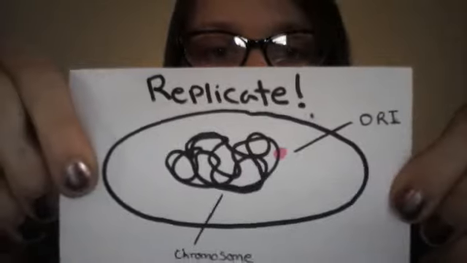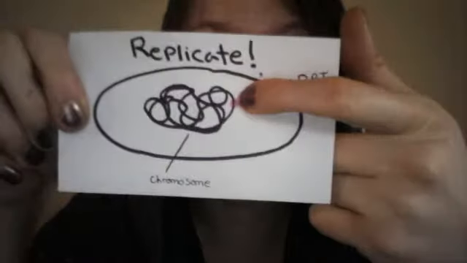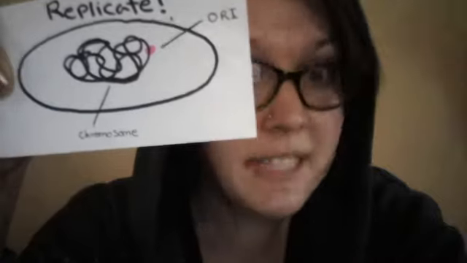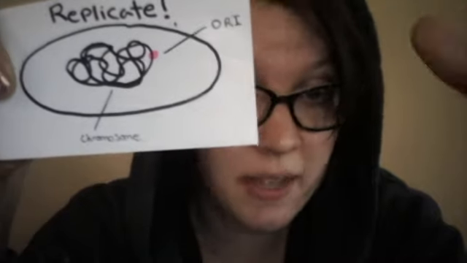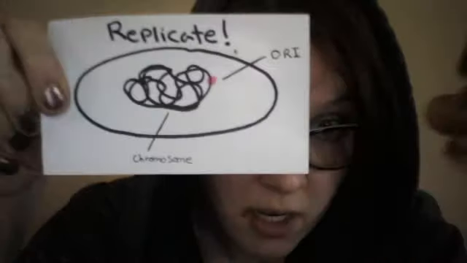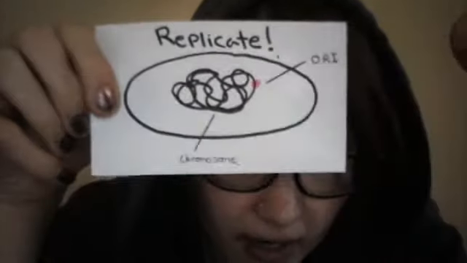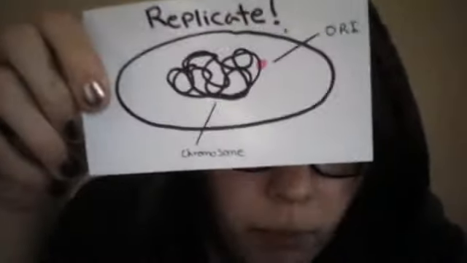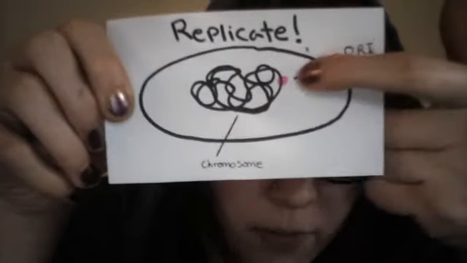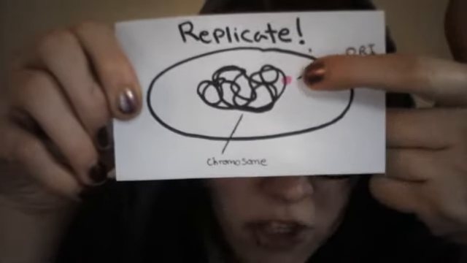So what happens then is there is a complex of proteins that sit on top of this sequence. When a signal is received by the cell, saying, hey, you need to replicate, this protein complex comes over and clamps on to the ORI site, and that's where replication starts. Thanks to these proteins. It doesn't just magically start replicating. There has to be a complex of proteins sitting on top of this ORI site for replication to even start.